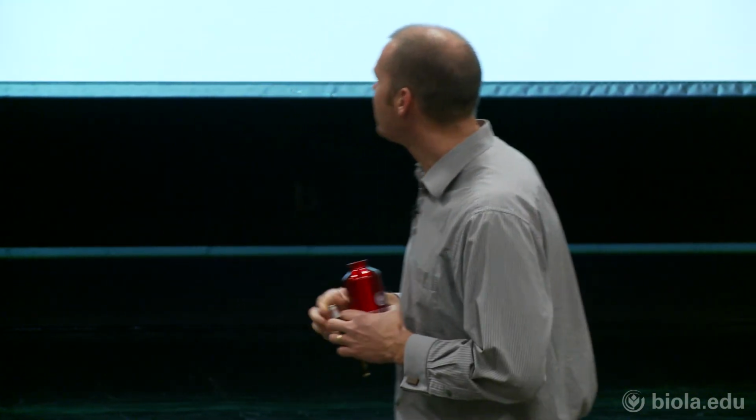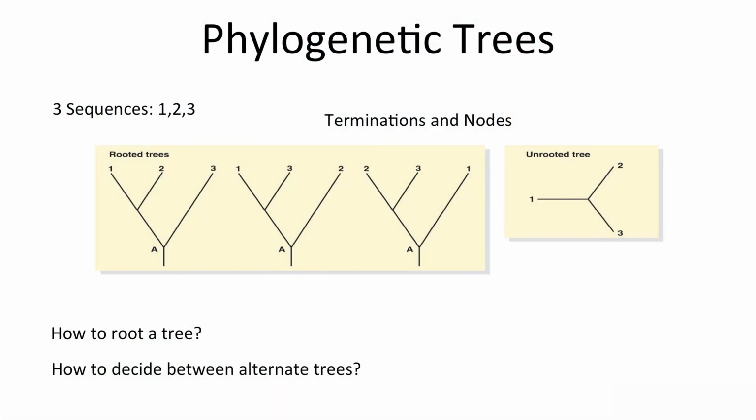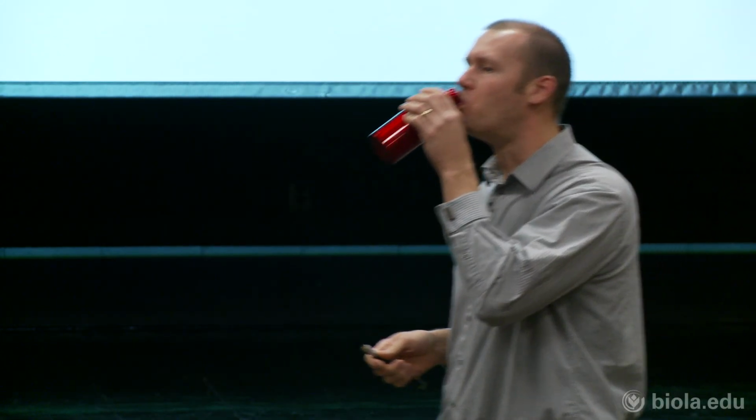Do you have a question? Yeah. What's the A represent? The A represents a theoretical individual in the past that was a common ancestor to these. Okay. So when you're saying, of this historic dog-like thing in the past. So right? You're trying to take a dog that you have right now, and you're trying to compare it to another dog, and then, in order to make a tree rooted, you have to compare it to what you knew as a historic ancestor?